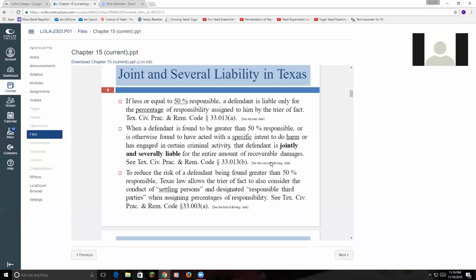And Louise is not able to get it from Anne. Well, Louise might be tempted to go to David and say, "Hey, David, the jury found that you were more than 50% responsible, so you need to pay Anne's portion." But guess what? David isn't required to do so because he has a settlement agreement, and that excludes him from that task. Now, then Louise might go to Bob and say, "Well, Bob," we'll say Bob's percentage was 21%, and Anne's percentage was 9%.